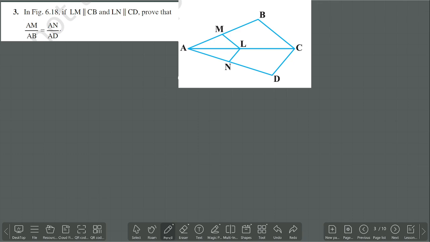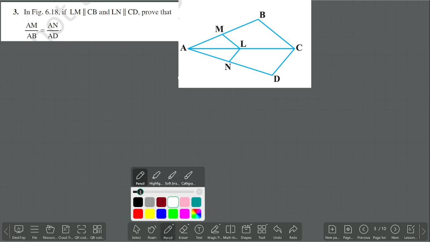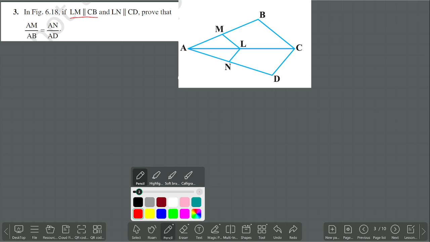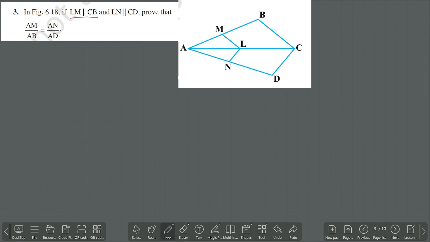Right, Raja? Because this I am going to consider as a horizontal diagram. That's what I am taking as it is. Listen now. Here they are given LM parallel to CB. It's very important. Listen how they are moving like that. One by one we have to go. The main diagram let it be as it is. I'll use some other concept.